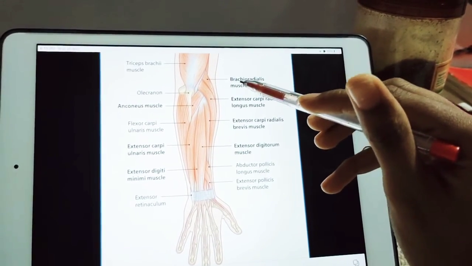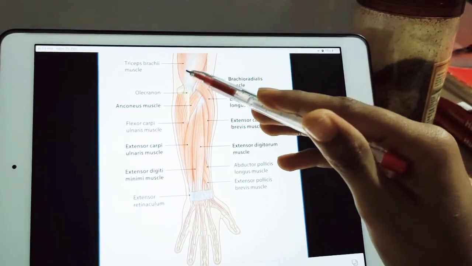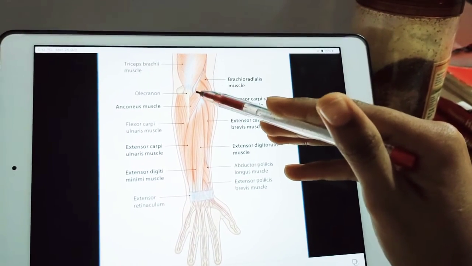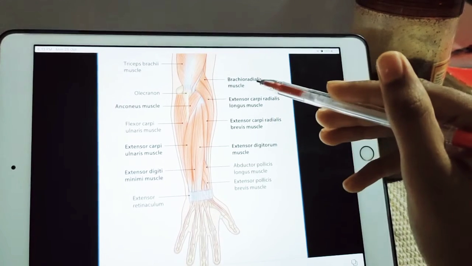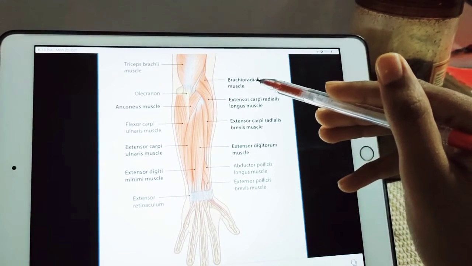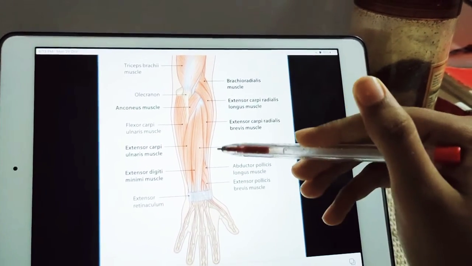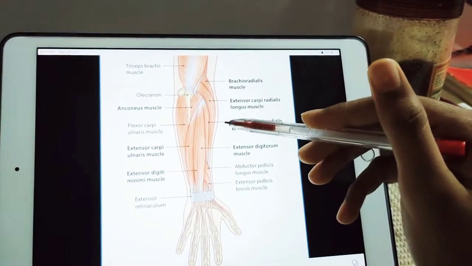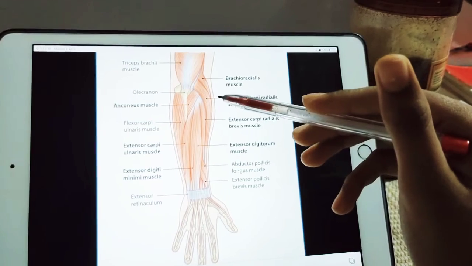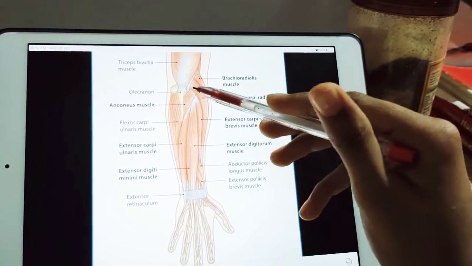In the name you can see brachioradialis. Brachio, it's taking its origin from humerus, especially supracondylar upper two-third part, and inserted into the base of the styloid process of radius. So that is the name radialis. Okay. So by which nerve will it be supplied? Of course, the radial nerve. So for what is it useful? For the flexion of forearm, especially at the elbow joint here.